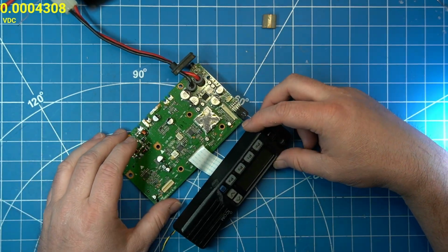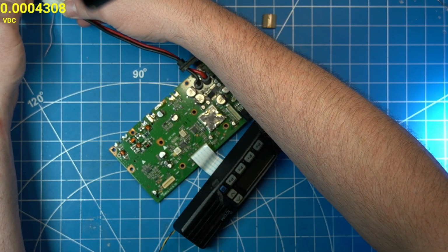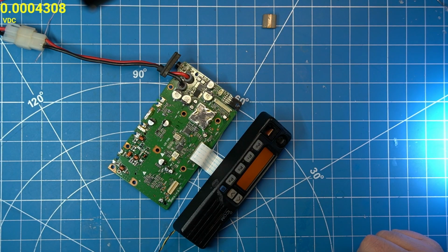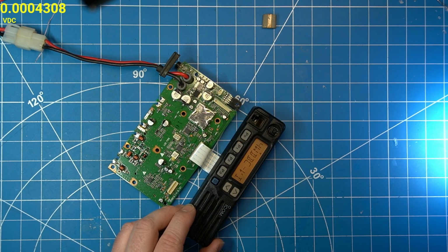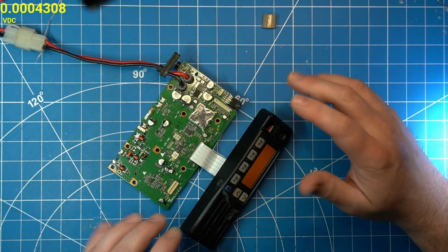Let's see if that solves our problem. It's not flashing. We might be onto something. Okay.